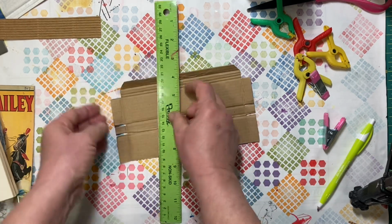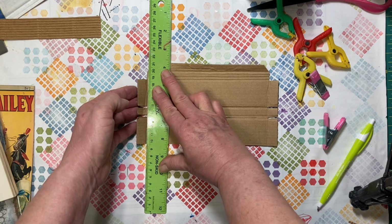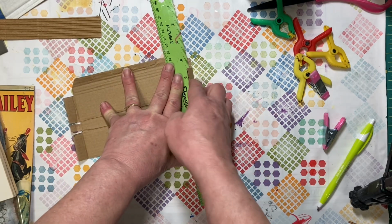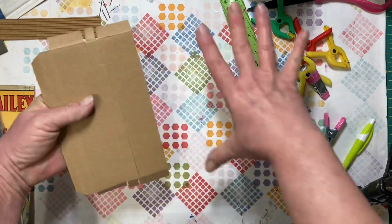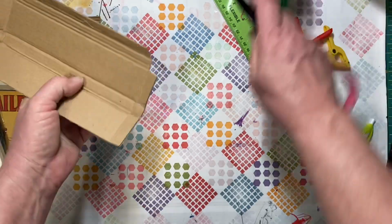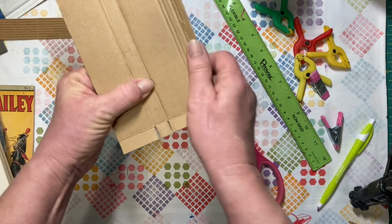Then come in, and if you've added 2 inches because you've got a 2-inch spine for your extra flaps, go to where your flaps are going to be and fold it up. Now that's going to be a solid piece of cardboard. Come on this side to where your flaps are going to be and fold that up. Okay, so then you'll have a square piece of cardboard with all of these folds in it. This is the front of your box, this is the bottom of your box, so you're going to come in to make this little tab.